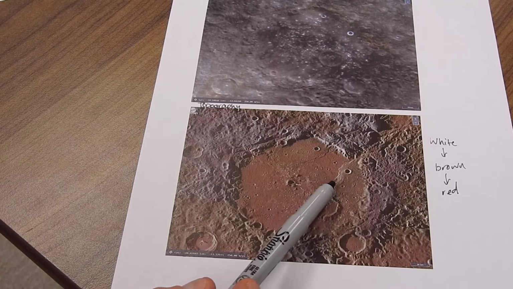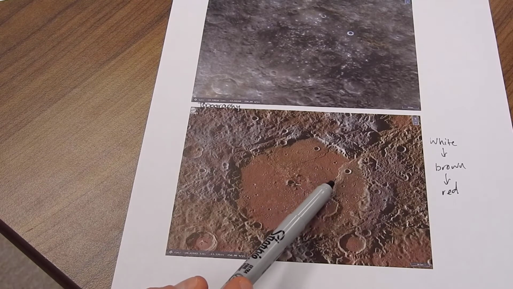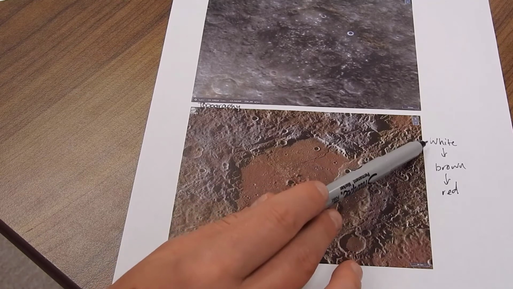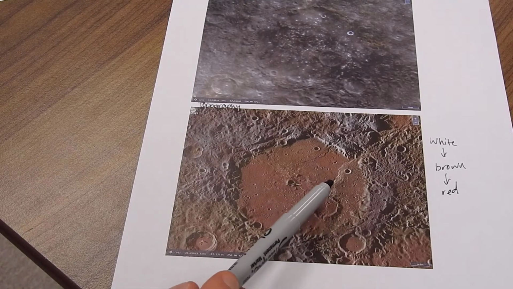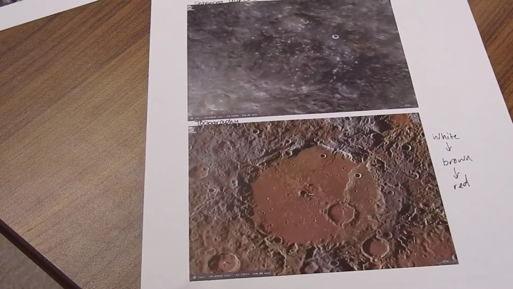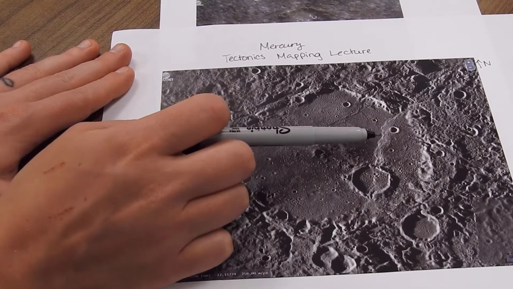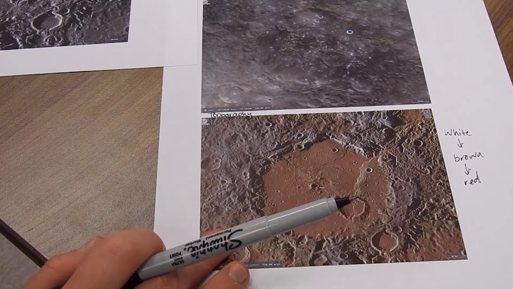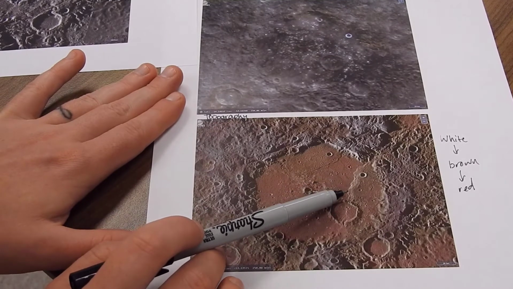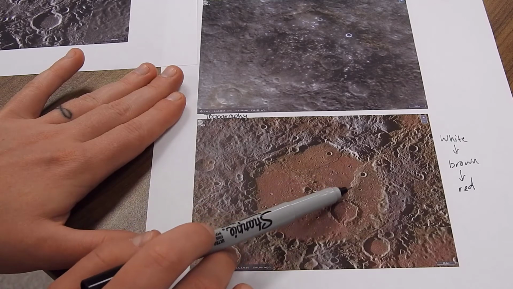One thing to look at too when we go to map structure, you'll see that there's a really sharp contrast here between a white and brown unit and this red right here. That nice sharp contrast isn't necessarily because this is white from white, like up here. This might be white, like a lighter color, just because of illumination. And the way to check that is to look back on your black and white photo. See how this is a little bit lighter? When this topography gets overlaid on top of that, this area is going to show up a little bit lighter. That doesn't mean that this is as high as this topography.